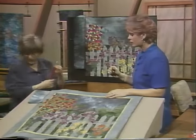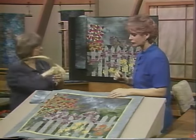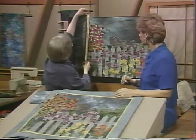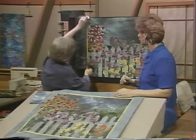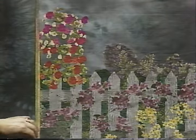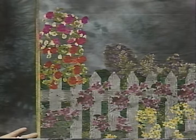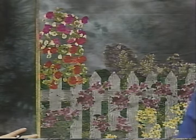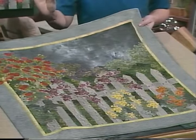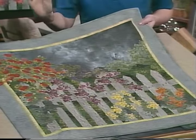Right. And so I'm thinking that I might go to the yellow, which emphasizes those yellow flowers and makes the quilt feel very sunny, but is a lot less obtrusive. Yes. And so something like that, I think, would be a nice choice for this quilt. And you can see the results because that's what you chose in this finished quilt. And that little inner border makes it pop, highlights it.